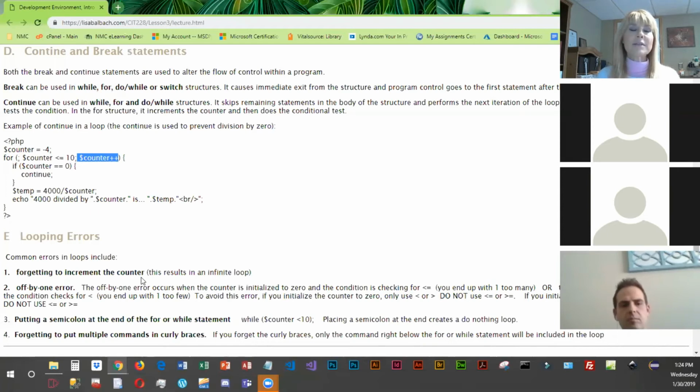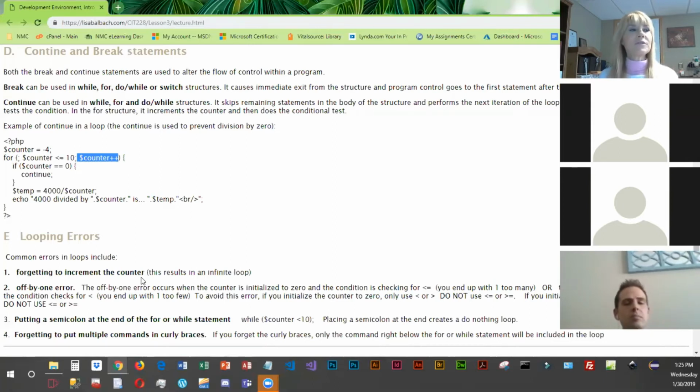You don't want to do less than or equal to 10. Because if you start at 0 and use less than or equal to 10, it's going to go through 0, then 1 through 10. When it hits 10, 10 is still less than or equal to 10. So you're going to have 11 times.